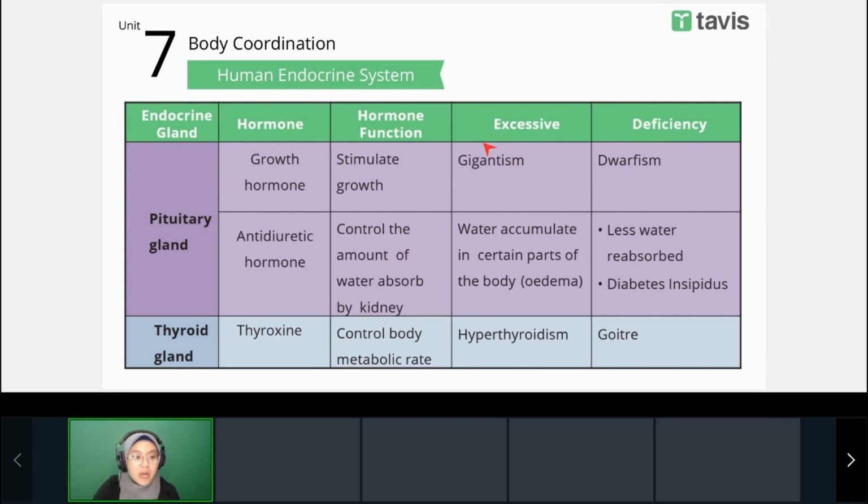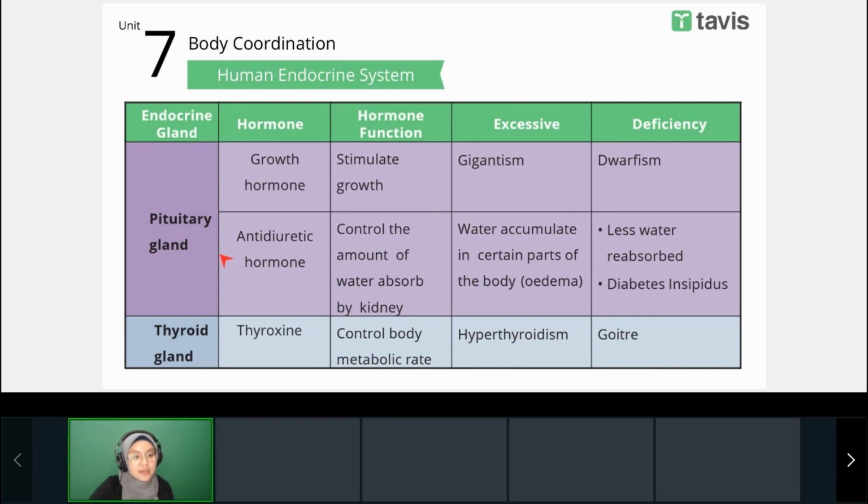An excessive amount of growth hormone, or GH, will cause gigantism, usually notable in height. Have you ever seen any person with a height over 7 feet? Then the person probably has excess GH. The deficiency may cause dwarfism, short stature, where an adult has a height less than 147 cm, 4 feet 10.